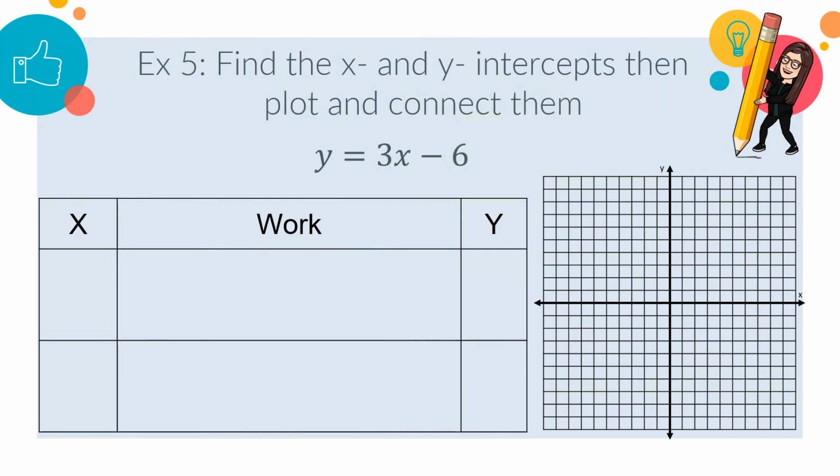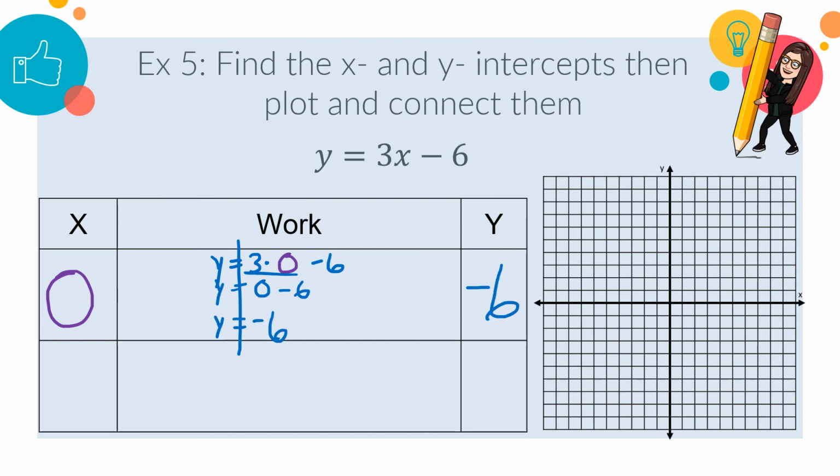Let's try one more, okay? All right. I want to plug a 0 in for x to begin with. Again, the order in which you choose to solve this doesn't matter. I'm just putting the 0 in first. So I'm going to write my function, but instead of x, plug in a 0. Let's solve. What's 3 times 0? 0. What's 0 minus 6? Negative 6. That was way faster. At 0, negative 6, or on the y-axis at negative 6 is where I exist.